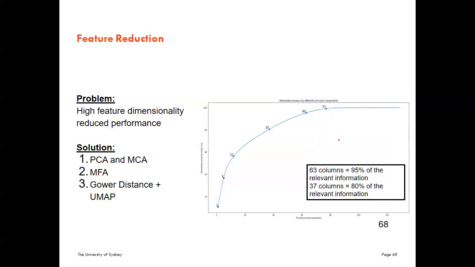Now, these 63 columns they had to reduce, because when you have more columns, it does not mean that your results are better. To reduce them, they used PCA, MCA, MFA, and I'm sure when you study this subject, you will understand what these algorithms are. So they reduced these 63 columns into 37 columns using PCA, MCA, and some other algorithms. And once they had these 37 columns, they had to train their models.